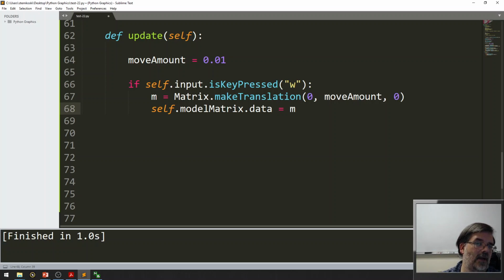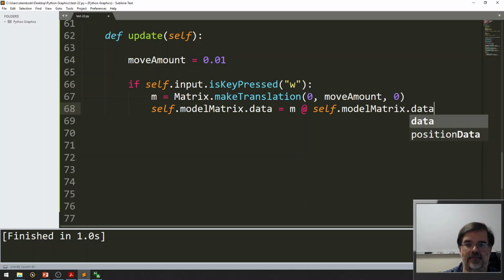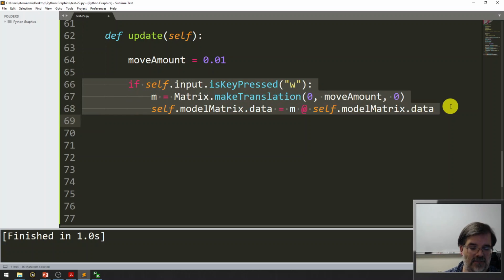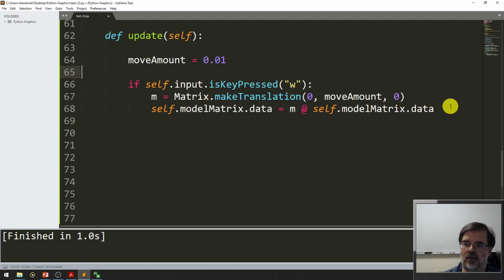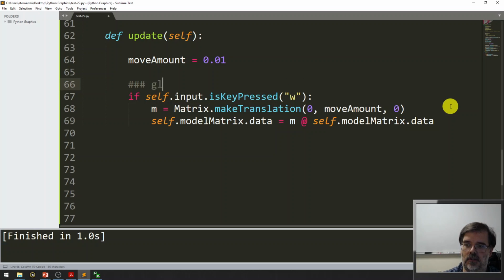One of the interesting things about NumPy is that it overloads some operators, but it does not use the asterisk to indicate matrix multiplication. It actually uses the @ sign. So at self.modelMatrix.data. Again, this symbol is used for matrix multiplication. Cool. Now we need a whole bunch more of these statements. So these are going to be global translations.